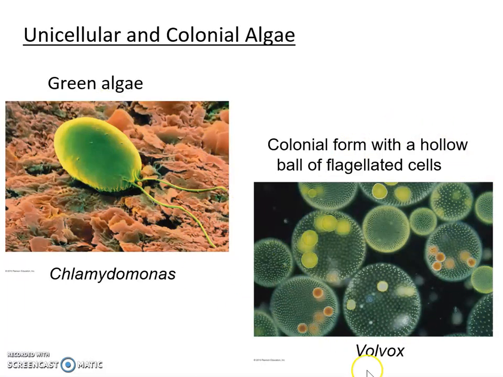Over here you can see a form of the algae where they've started to form a colony right here, and it's basically a whole blob of those cells that have their flagella on the outside that are used to basically propel this Volvox throughout that environment there. And if you think about this, this is kind of the beginning of the formation of tissues. You're starting to get aggregates of these algae cells that are coming together and starting to form these bodies almost that can do things that are a little bit more complex than they could do as single cells.